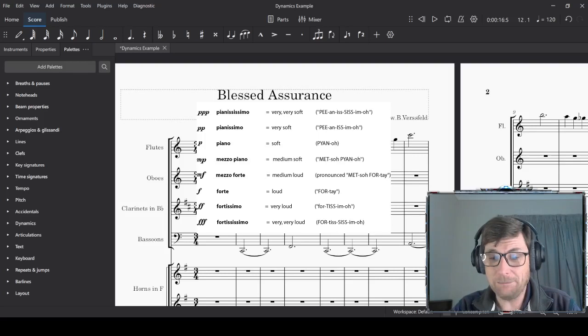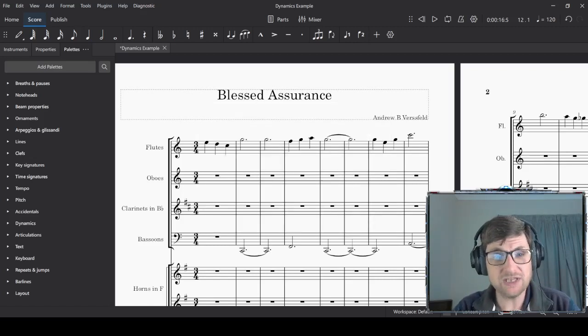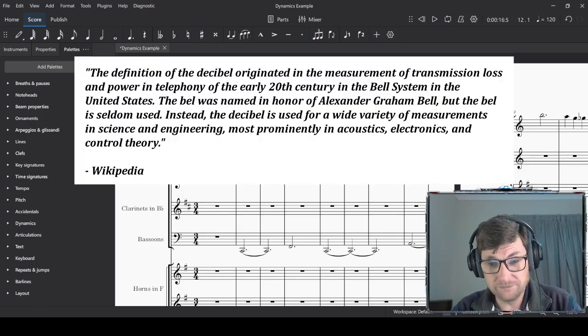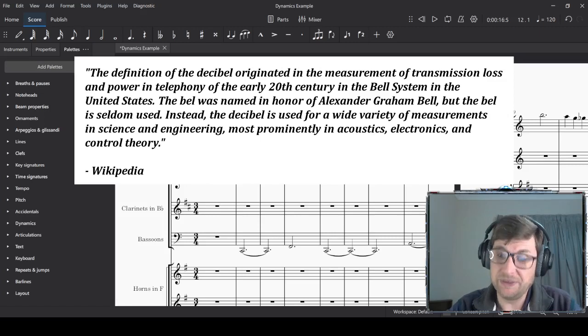You also get an MP and an MF. The M in both cases stands for mezzo, which translates to moderately, so moderately soft or moderately loud. Now at this point one might ask, why do we use symbols in the first place and not numbers? I mean, for example, we have a measuring system for the volume that a sound is, known as decibels. Well, this might just be because the decibel system was only invented in 1928 and we've been writing down music for over 2,000 years. I mean, depending on how you define written music scores to begin with.